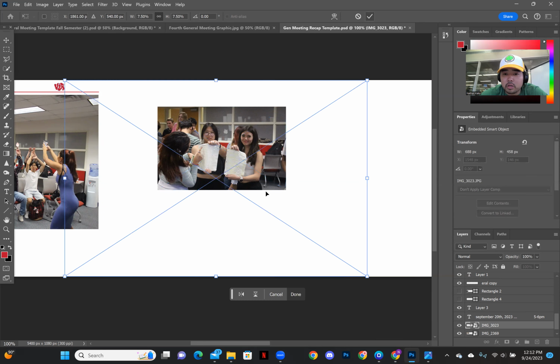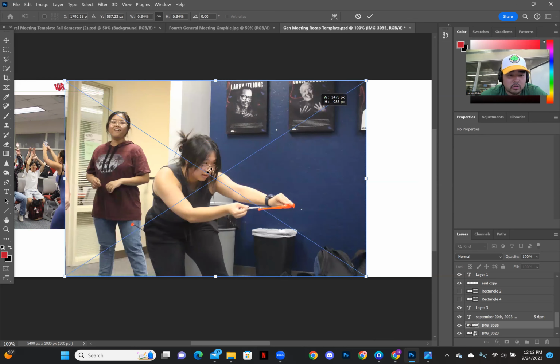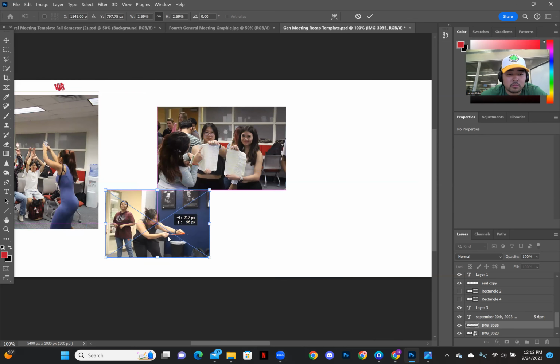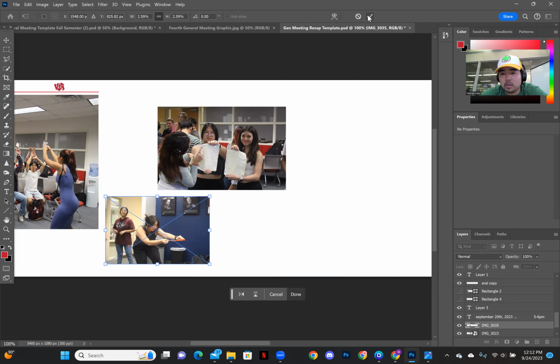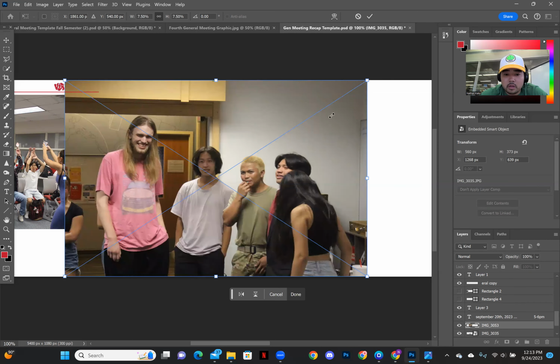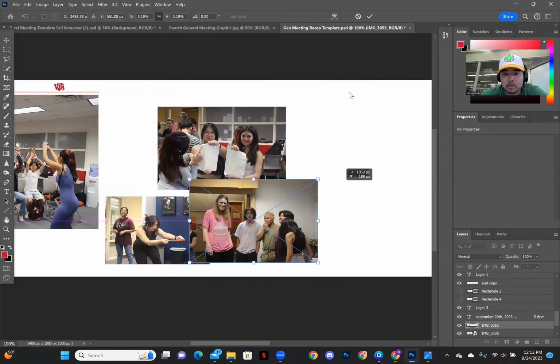And as you're putting them in, you can click and drag to resize them. You can just do this roughly. You don't have to make it perfect, just because you don't know how your other pictures are going to be cropped or how much space they're all going to fill up as you're going. So if you just make it big enough so you can see all of them, and there's space for all of them, it's good.